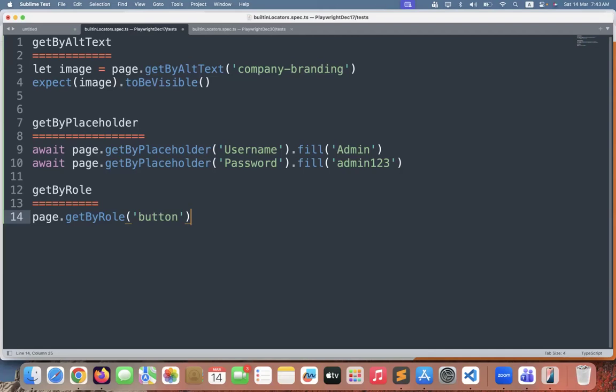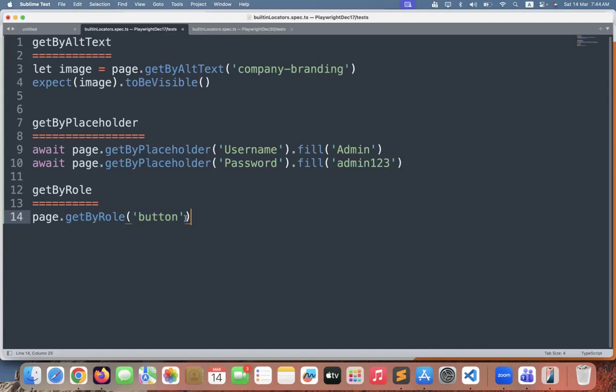So why are you getting strict mode violation? Because with this combination, you are identifying more number of elements, but you are trying to click on one button. On which element do I want to click? Playwright is in a confusion state. So you will get strict mode violation. Now what I want to do is make it unique.